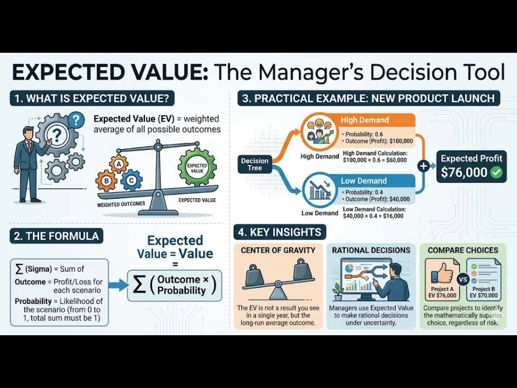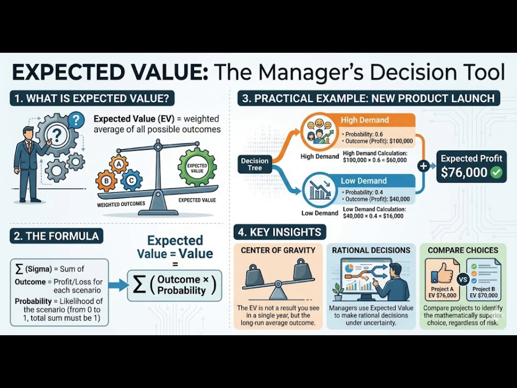Now let's look at another related term, expected value. Expected value is a decision tool. It is commonly used for decision making. And this is one of the most important concepts that we will discuss in this session. So, expected value is abbreviated as EV. EV is equal to the weighted average of all possible outcomes. So, the formula for expected value is EV is equal to the sum of the product of outcome and probability.